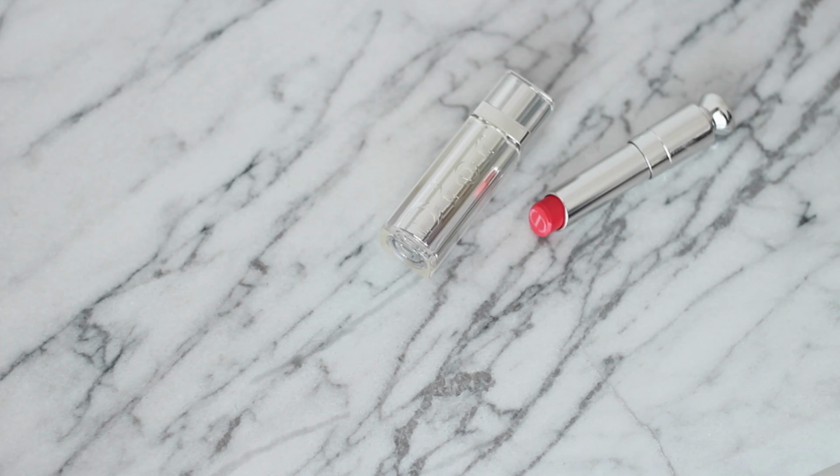And to finish off, I'm going to apply a bit of lipstick. This is the Dior Addict, again from the Tie and Dye collection, which I just fell in love with. This is the shade 001 Bliss. And I really like these because they have the CD monogram inside of them in another color, so it really gives a new effect to the lipstick. It looks very nice on the lips.